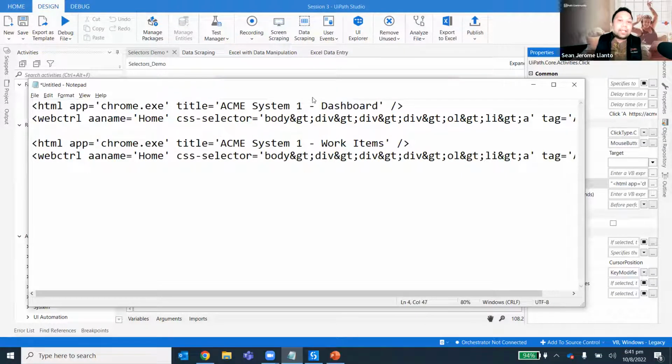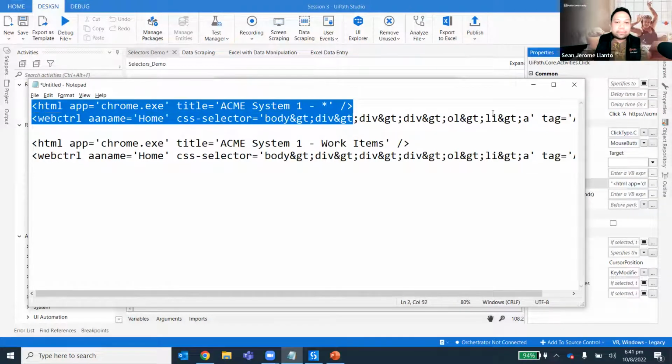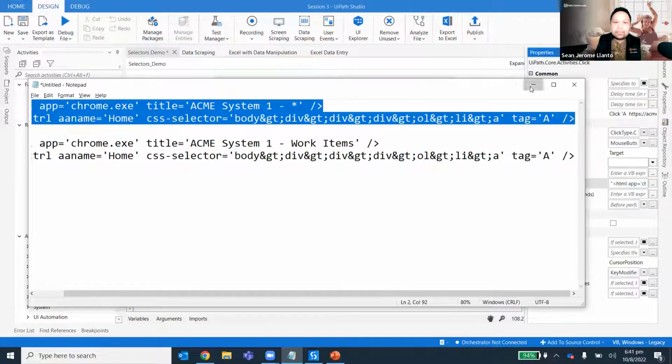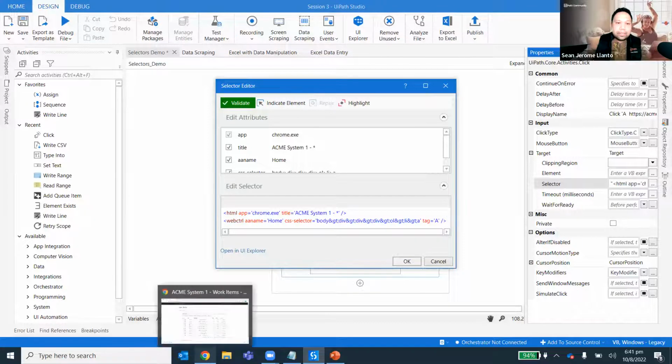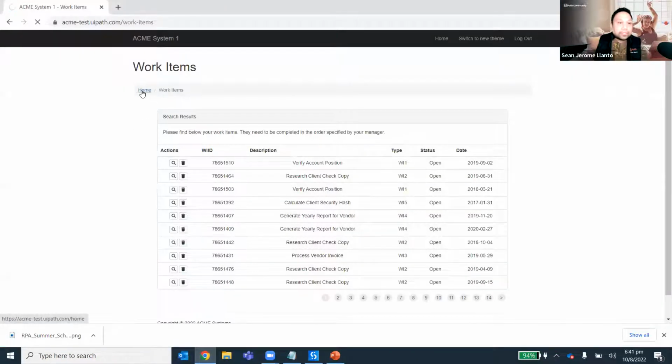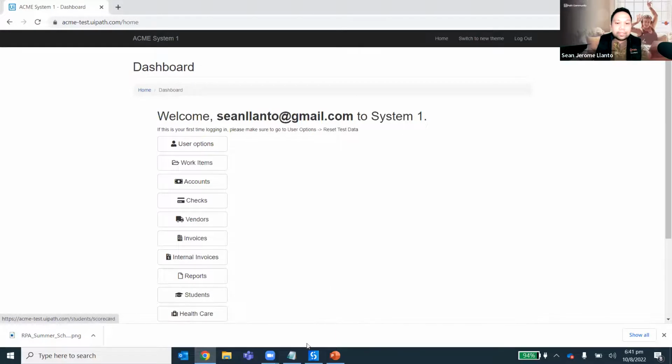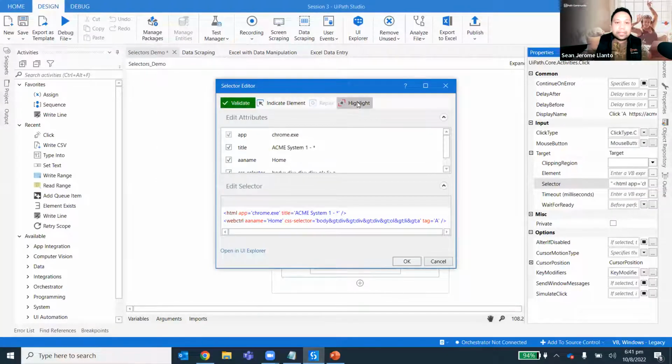If I would like this selector to be generic, I would just need to use this one. And if I use this and click validate, it is still working. If I go back to the home screen itself and try to identify this one, it should still be able to see the home button. So that is one way of making some changes in selectors.